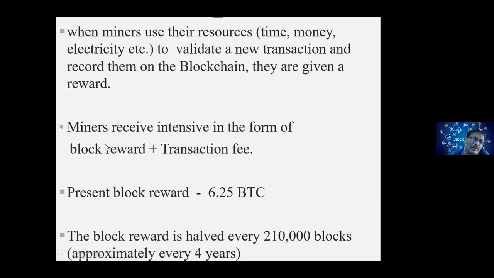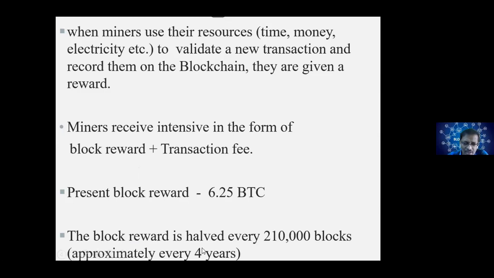So as time passes, this block reward decreases. After the next 4 years, the 6.25 is divided and becomes half, 3 point something BTC, it becomes the block reward. The block reward decreases and the transaction fee increases. So miners will still work because they will be getting the increased transaction fee. So this one also we had discussed.